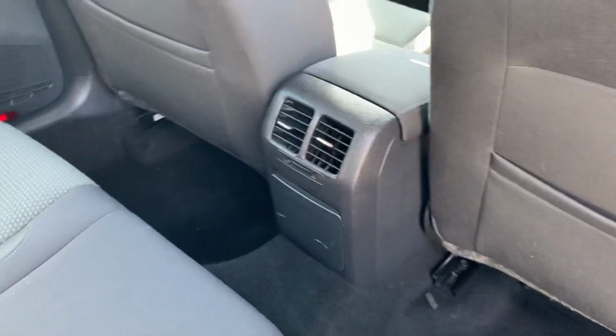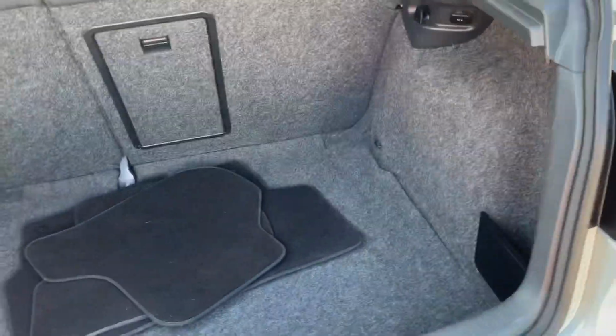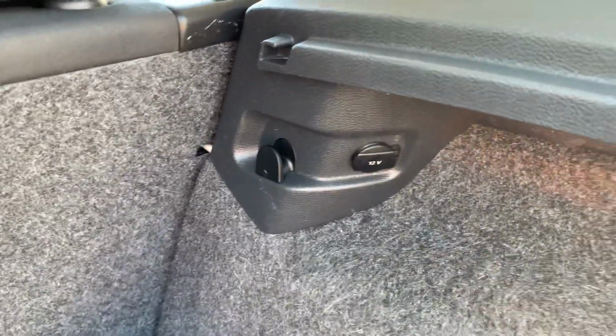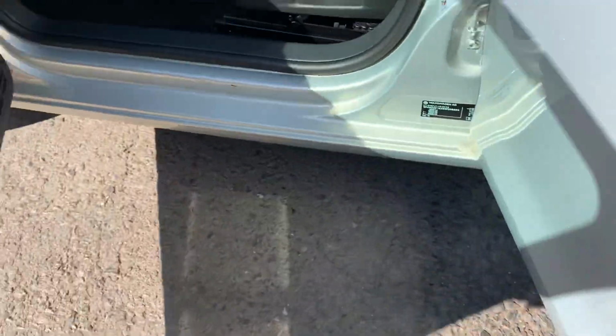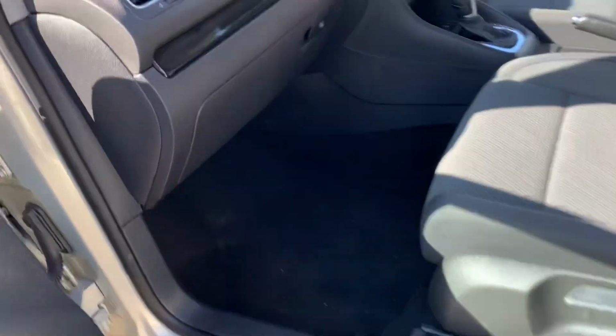Again in the rear, no rips in the seats, no rips in the carpets, great condition with your Isofix points and your rear air vents. Nice spacious boot, 12 volt sockets, great condition. This side of the interior, again, no rips or tears in the seats, no rips or tears in the carpet. Front passenger seat, again, in amazing condition, no rips or tears in the carpets. Glove box working as it should be.